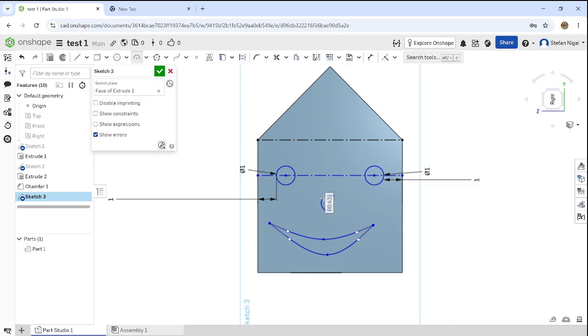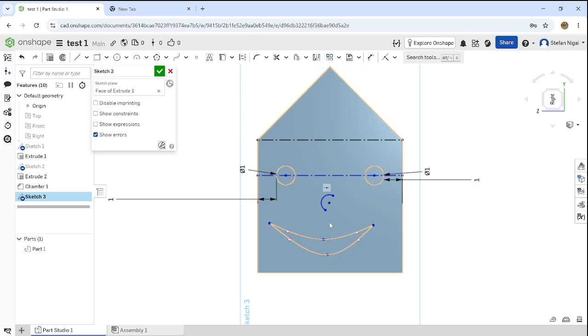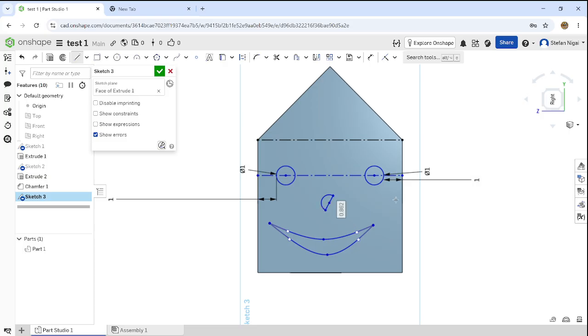And boom. Alright, so this is our beautiful nose and smiley face. Right now we're just gonna close off the gap with the nose so we can actually extrude it. Boom and boom. All right, so now we have, I don't know what this nose is, don't ask me questions.